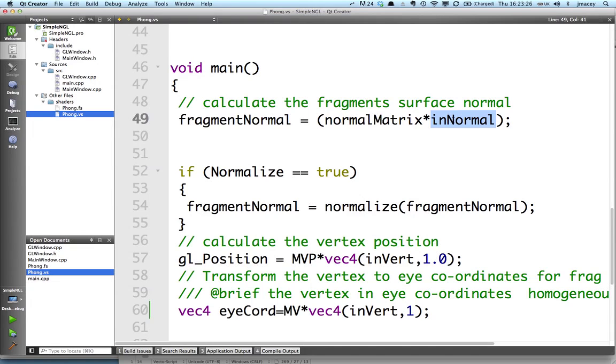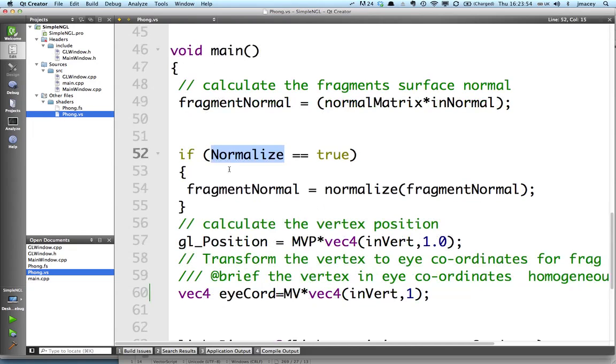from our model. Next we've got a flag that we can set to say whether or not the data that's being passed in is normalized. If it's not, then we just normalize it. Obviously this is going to slow things down because it has to make a call to normalize, it has to calculate a square root. So if we've got pre-normalized models and pre-normalized normals being passed in, this should make things quicker if we disable this. But this replicates the use of GL normalize in our code.